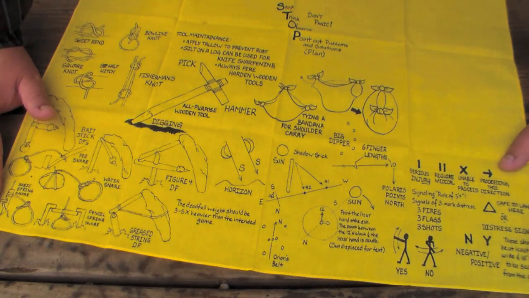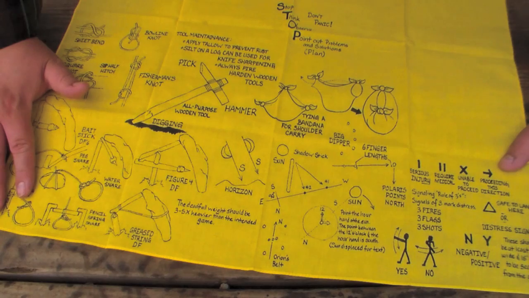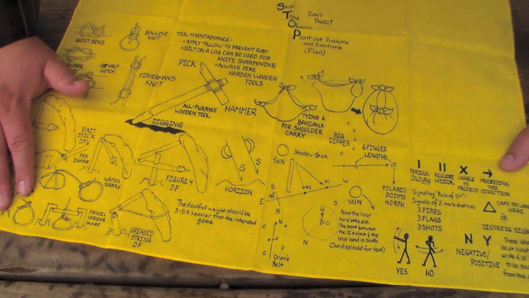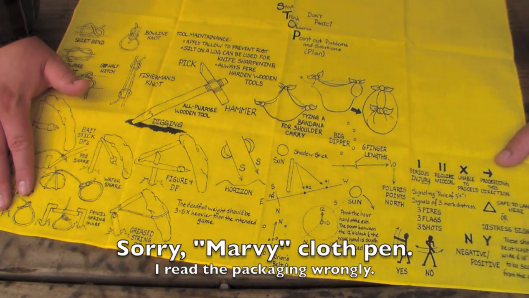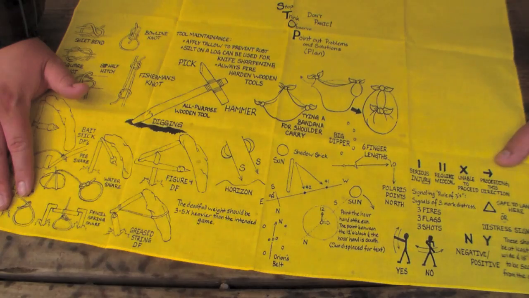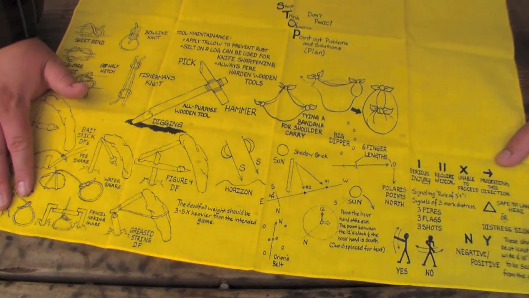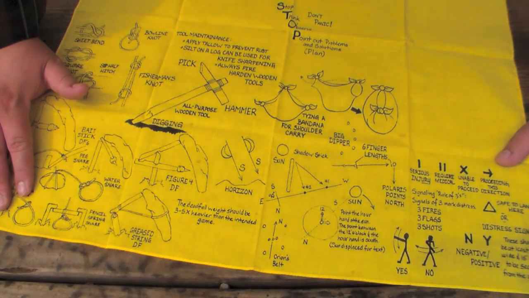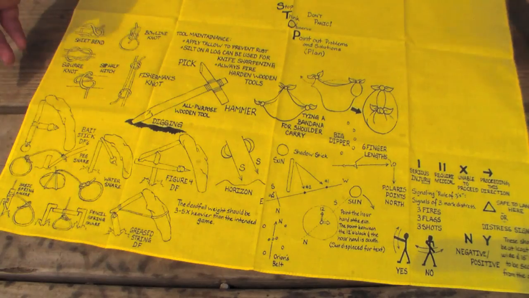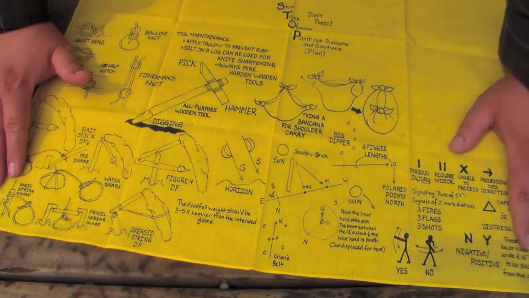But just pick up a cotton bandana and get a clothing pen. I chose the Murvy clothing pens. The reason is because they said that they dried instantly rather than having to wait around for an hour or two for this stuff to dry. And this won't wash off with water. This is permanent and it enables me to write on here whatever I need, whatever I think is useful.